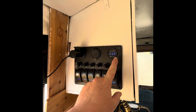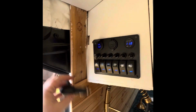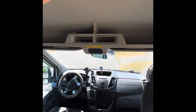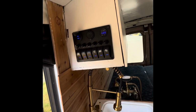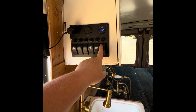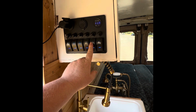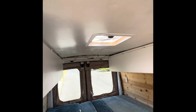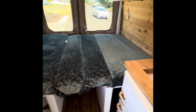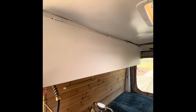So there's a reading on the current voltage of the batteries, so you can kind of keep an eye on things. There is also an app that I downloaded that also helps me monitor my electric usage. That I was just showing you where we have the rear view camera plugged in, and then that is the vent fan control, and then the light control. The first switch I flipped was for the sink. That also allows the water to be pumped into the tub or the sink.